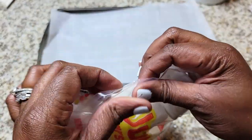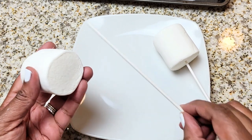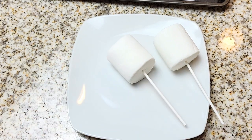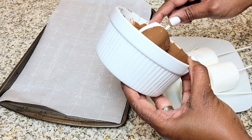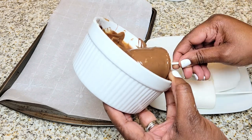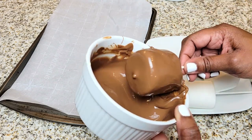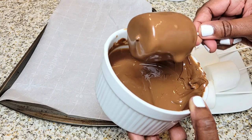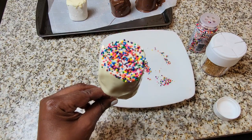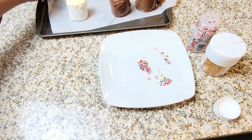For the next one, I had some leftover jumbo marshmallows — it rained so much this fall that I didn't even get to use them. So I will be adding these in with my treats. It's very simple and easy. All you have to do is the same process: add the cake pop stick and stick them into the chocolate. This was just as quick as the pretzels. Before they set up, I coated some in the milk chocolate and others in the white chocolate, then sprinkled a little bit of sprinkles onto a little saucer, dipped them in, and put them to the side. People just love marshmallows — I think they make people happy.